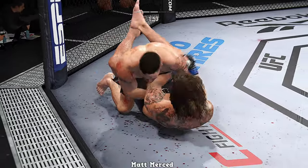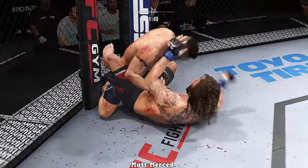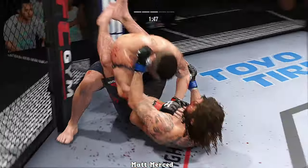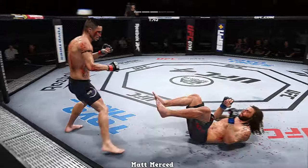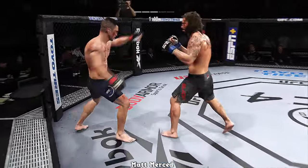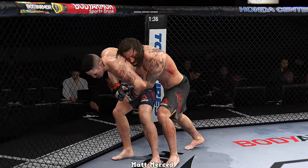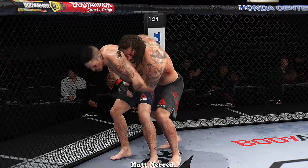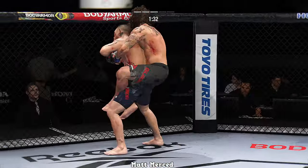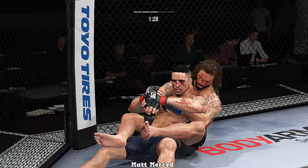Less than 2 minutes to go in round three. Outstanding ground and pound here. Somewhat of a lost art in MMA, at least in terms of making sure that every strike counts. Not an issue for him. He's making every single one of them count. He is not pity-patting. He's not touching. Every punch that lands, he wants you to feel it. Level change, the leg, finish the takedown. Great job.